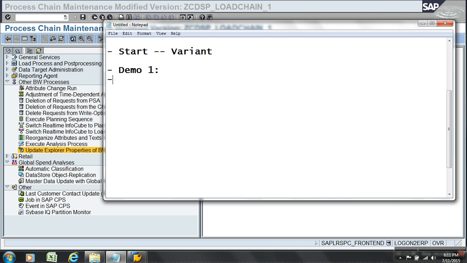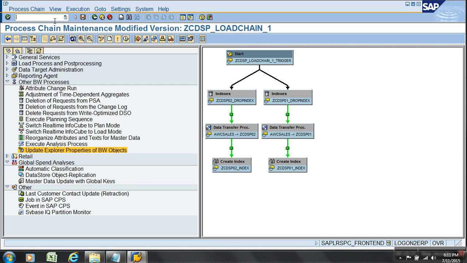So I'm going to create the process chain. Now I can only include any activity into a process chain only if it can be scheduled in the background. Otherwise, no. Let's say loading from flat file. If the file is in your client workstation, can you do it in the background? When you're loading from a flat file which is in the client workstation, you cannot do it in background. So Manohar is better, already he has done some flow.